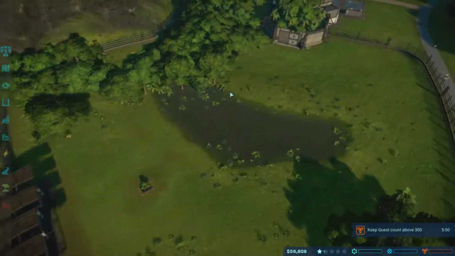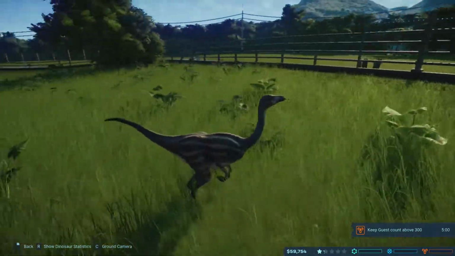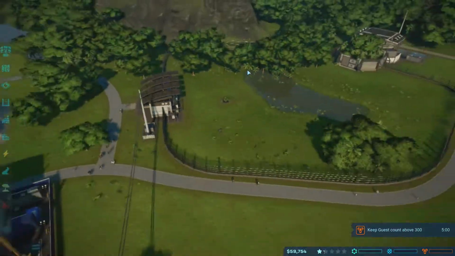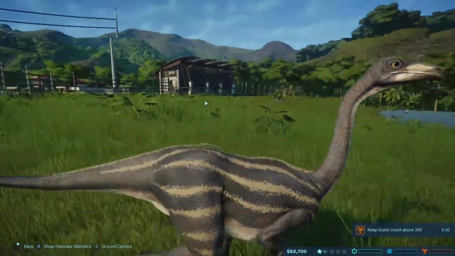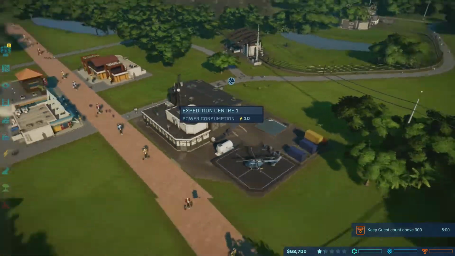How are the Struthies doing actually? Let's have a look. Where are they? There they are. Rise is over here greeting the handful of customers. Looking cool, real cool over here. Where's the other one? Why is it full? Guys, this really is humble beginnings because we've literally got two tiny little chicken looking dinosaurs. And we need money, cash money.